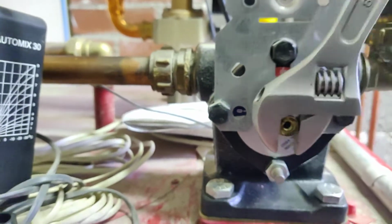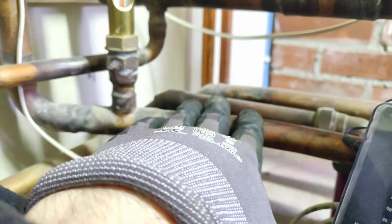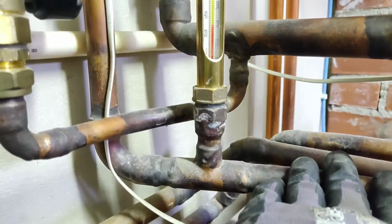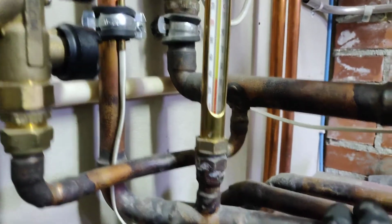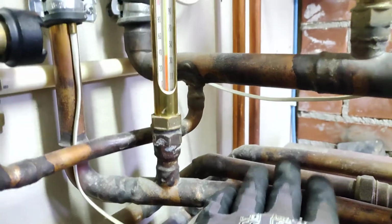And if I leave it in the fully open position, we can immediately feel that the water is getting hot, and the temperature should start rising. This temperature gauge is quite low, but wait a moment, and now it starts to show 40, but I can feel that the water is hotter than that.